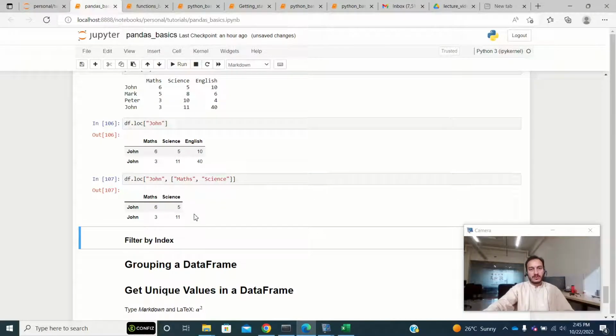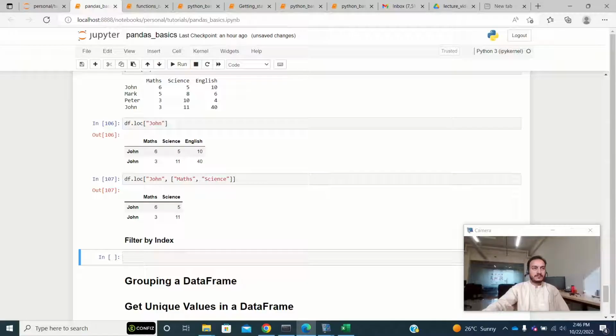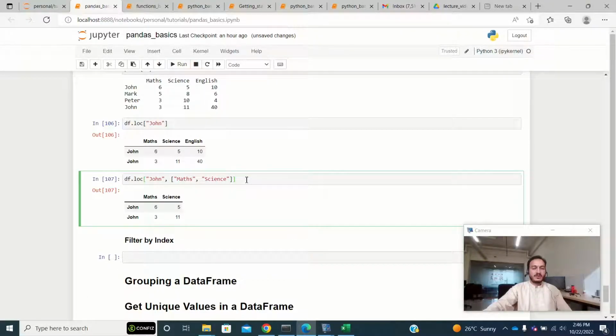Right, so now, since we have 2 rows with John, we got the columns where the label was maths and science. So here you can see that we have specified the column names, and based on those column names we got a filtered data frame.